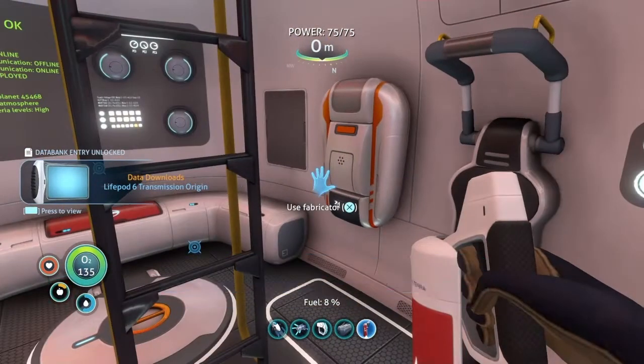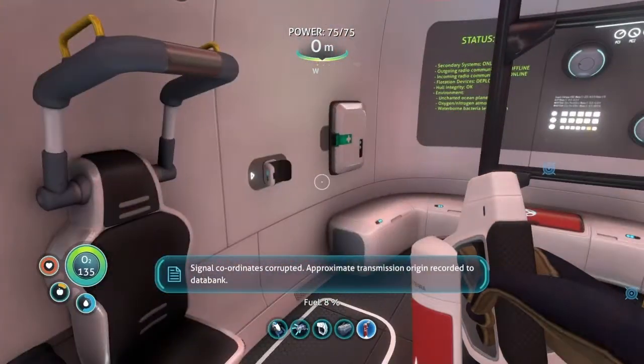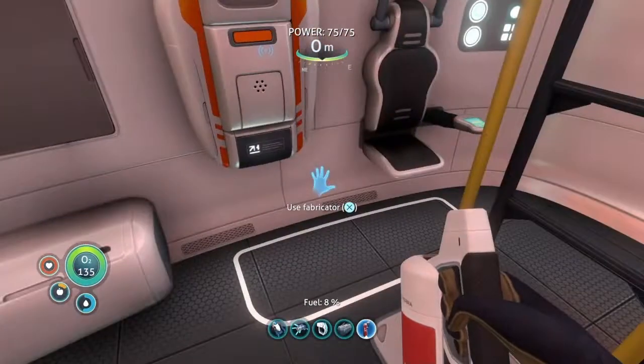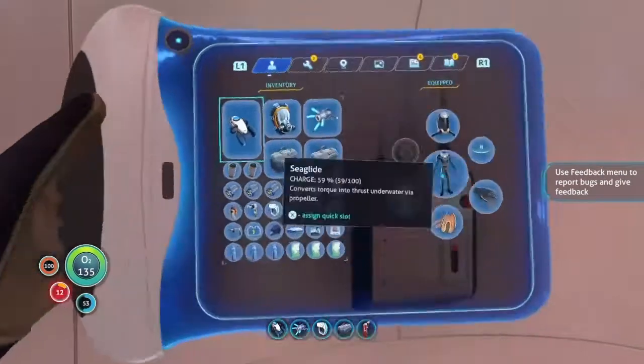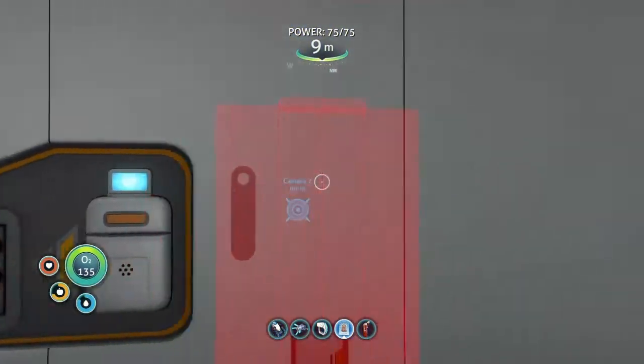Okay, I'm assuming it's corrupted. Approximate transmission origin recorded to data bank. So there's a crap load of that kind of stuff coming in. Just an utter ton of distress signals coming in. Now this is crucial. This is probably the most important thing I'm going to do in this game.